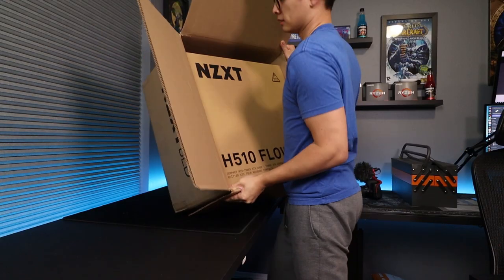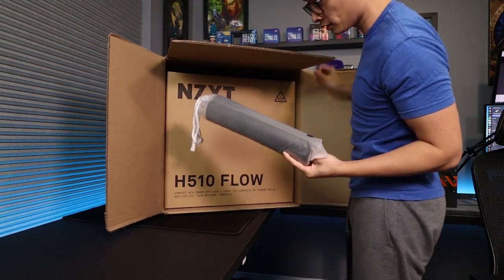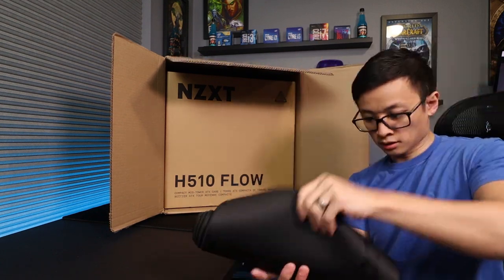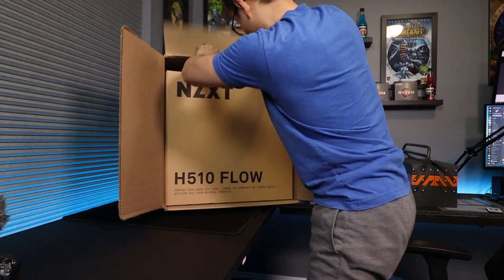Alright, first things first, let's get this opened up. Alright, so we do have some pretty nice foam in here. It's that nice stuff that can actually compress and actually provides cushion. So we have the second box in here. I'm gonna have to put this camera down to get this out. We do have something else wedged in here. One of their gaming desk mats. Nice. Alright, let's get this out.